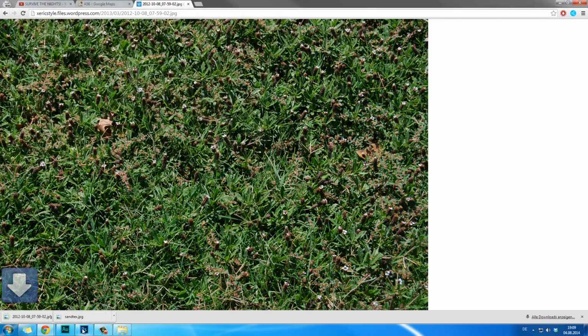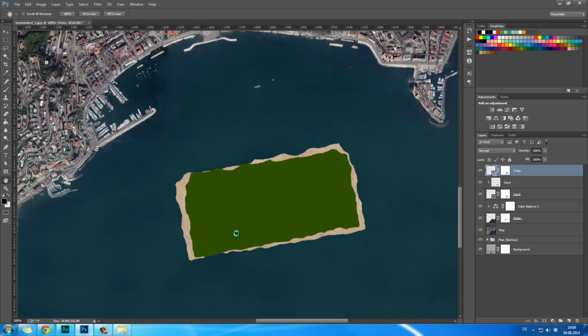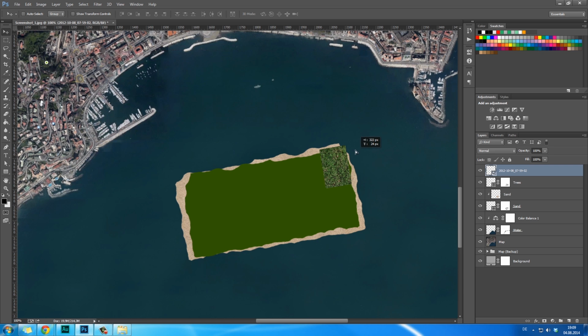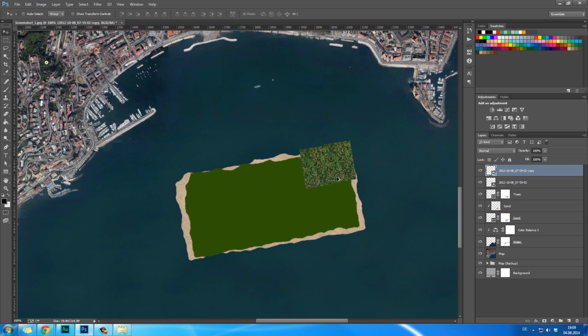Yeah, however, just for the purpose of this tutorial, I'm going to use this one. Make it way smaller. More. And now comes the duplicate work.